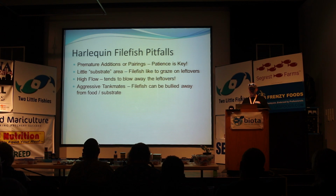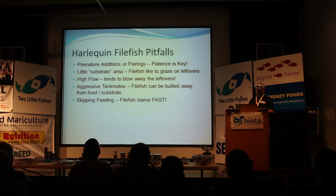Aggressive tank mates, these fish can be bullied away. So if you put them in a tank full of boisterous fish, they might suffer as a result. A bunch of tangs in the tank pounding on that feeding block is not going to work. They are going to need to be one of the more dominant and assertive fish in the community.